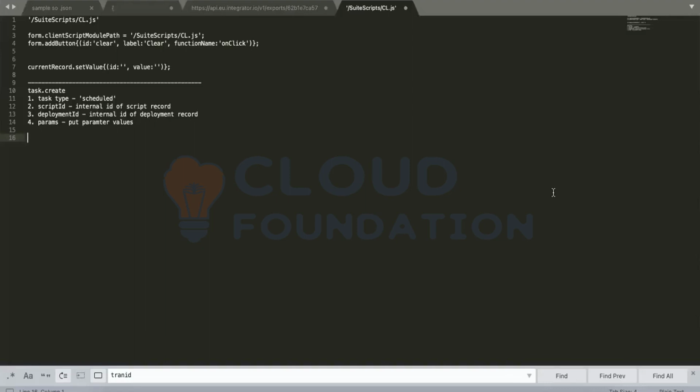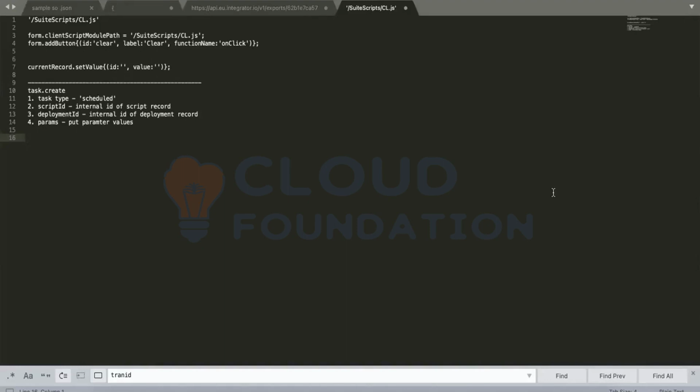You create the task and then you submit the task, so there are two APIs: task create and task submit. When you submit the task, it will actually be submitted on the back end. For example, if you're calling a schedule script, the schedule script execution task will be submitted to the back end. The engine will go to the script ID and deployment ID and start executing it.